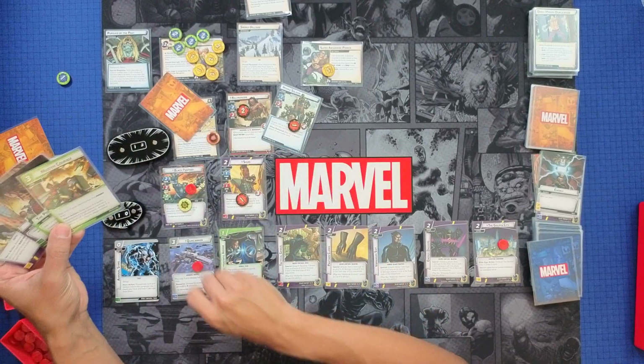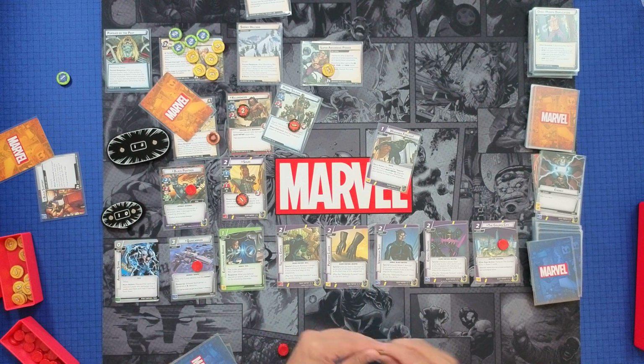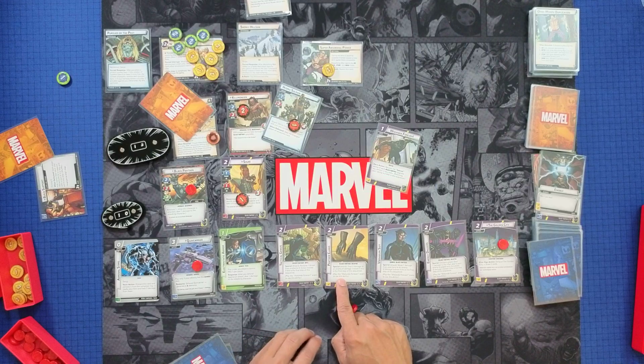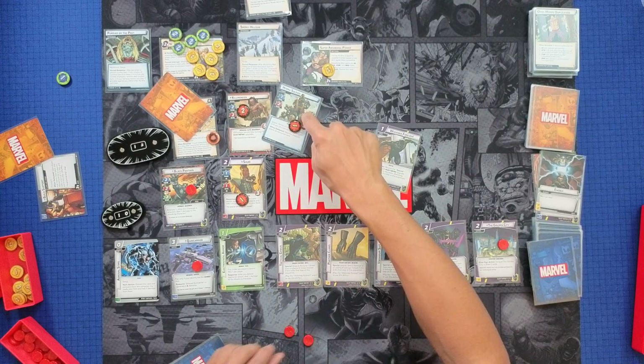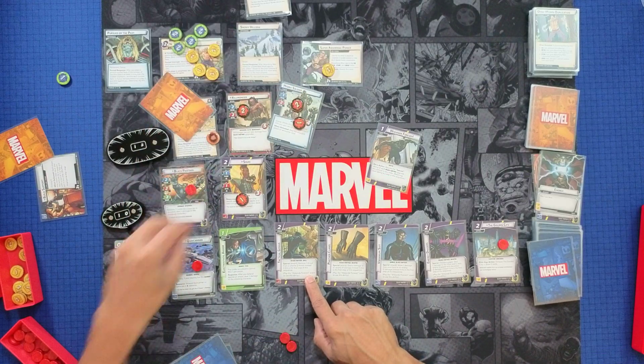Let's exhaust Quinn for Wakanda. We're going to activate this ability first, which gets rid of the stun. Then we're going to activate this ability to do 2 damage to somebody. We're going to do 2 damage to him. Then we're going to move 2 threat from a scheme. We'll remove 2 threat from here.